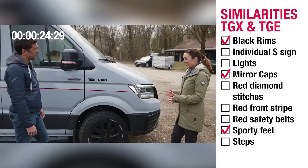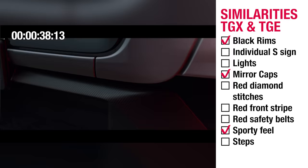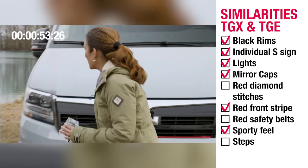Oh, I'm running out of time. I'm not sure. Can you give me a clue? Yeah, I can give you some help. Oh, that's really helpful. This is the model of the TGX. The model, right. Okay, the model is really helpful, Johannes. Thanks, because I can see the three red stripes here on the TGX, and there's one red stripe there, right? Absolutely. Looking at the model, I see the sign, the individual S with the Lion logo. And then here on the lights, I see again that carbon rim. Red carbon S on the mirrors.